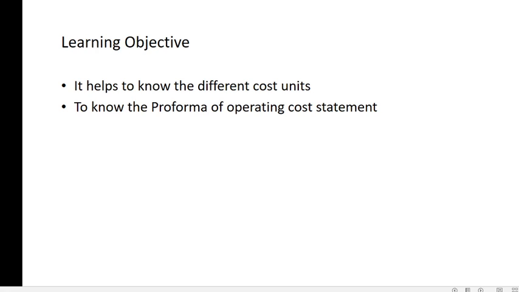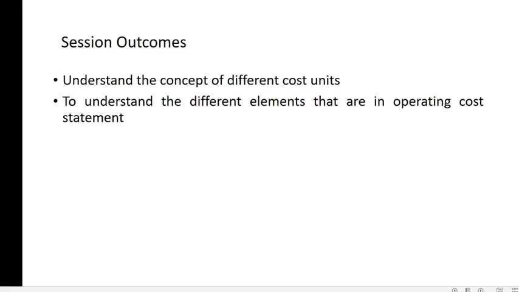Learning objective. The learning objective of this session is to know the different cost units and to know the proforma of operating cost statement. The session outcomes. What are the session outcomes? The session outcomes will be to understand the concept of different cost units and to understand the different elements that are in operating cost statement.